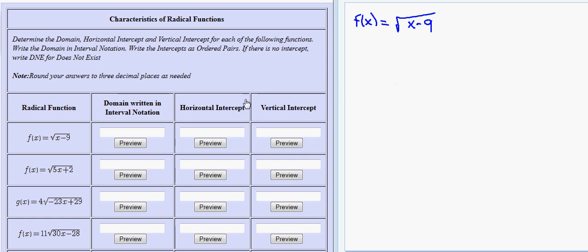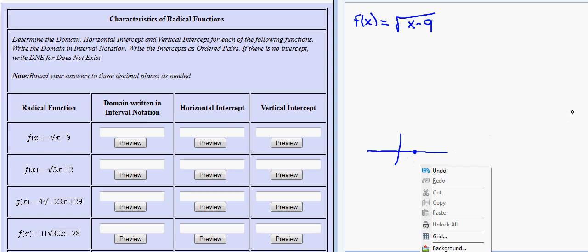To find the horizontal intercept, first identify that if you are on a point on the horizontal axis, where the graph crosses the horizontal axis, then that means your output is zero. So I need to find a point that has the output, don't know the input that's what I'm trying to find, has an output of zero.